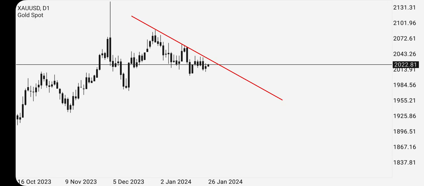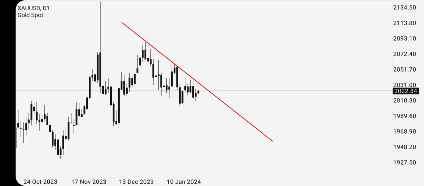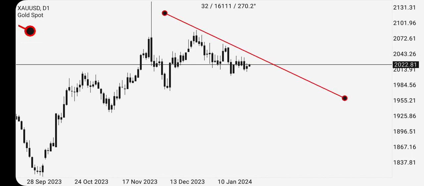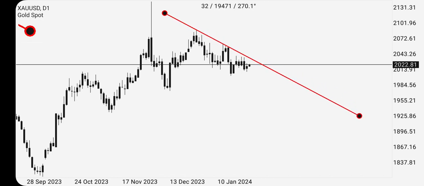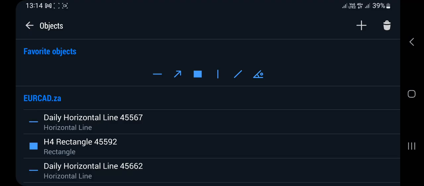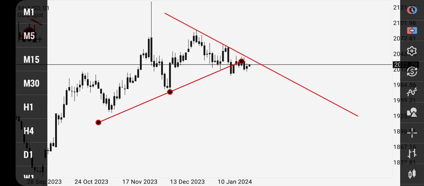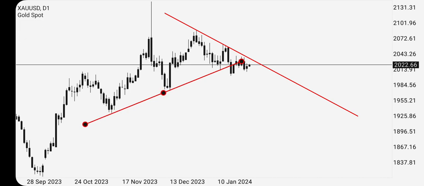How I put my trend line, I put it to touch the wicks of the candles. I use the candlestick as my chart, so I use only the wicks of the candles to touch the trend lines. That's how I put it. I check that the wicks of the candles are touching there, and then I'll also check for an uptrend with the trend line.